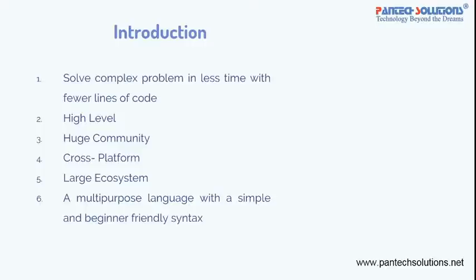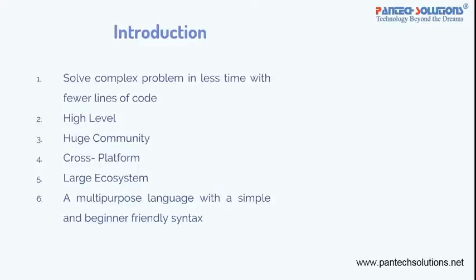using the Python language. If we compare to any other programming language, Python solves very complex problems in less time. That is the computation part. When we compare to Java, the computation will be less, and there are fewer lines of code. When we take Java code, Python is 10 times fewer lines of code, because in Python we have a large number of packages. Using the packages we can import them and reduce the lines.